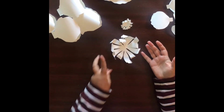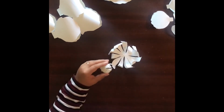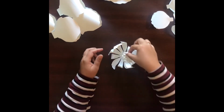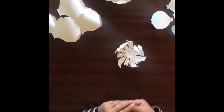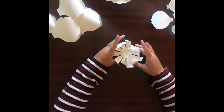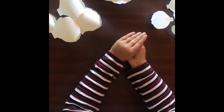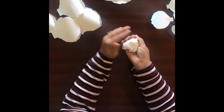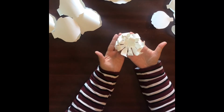Okay, so that section is glued together, and now I can glue the center of it inside of it. Okay, so now that that section is done, you can go ahead and kind of smoosh those petals together as well. Kind of just ball it up gently. I'm not pushing very hard at all. I'm just kind of cupping it in my hand almost like a snowball. Smoosh it together, and then you have the center.